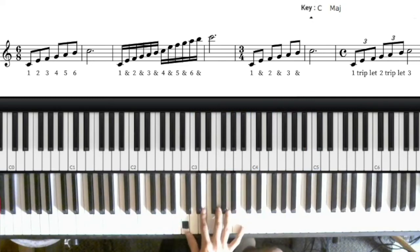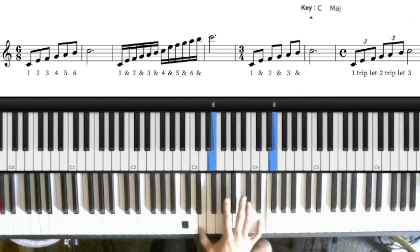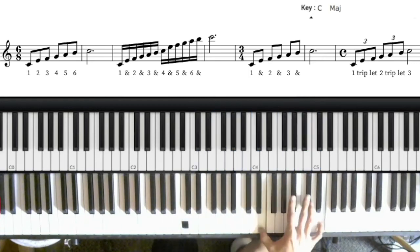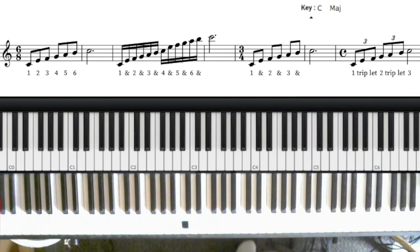Or in 6/8 time, 1 and 2 and 3 and 4 and 5 and 6 and 1. It lines up perfectly in those cases. You can do this in any case when you want to go up an octave or 2 octaves. You can start on any note in the scale, any tone of the chord, and also it works right hand or left hand in 3/4 or 4/4 time.